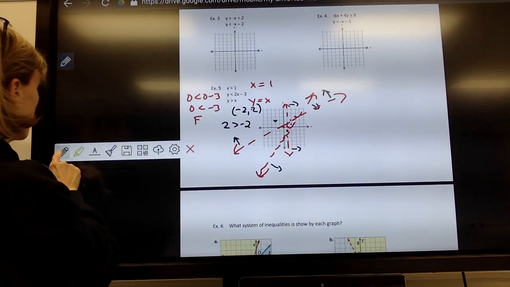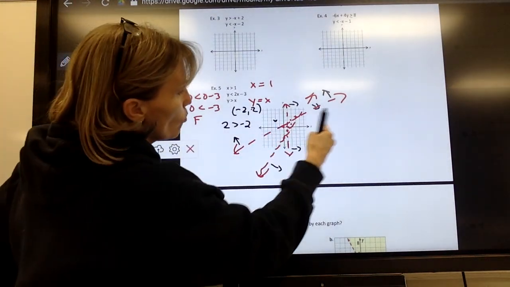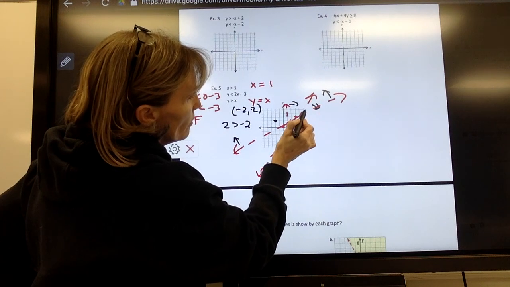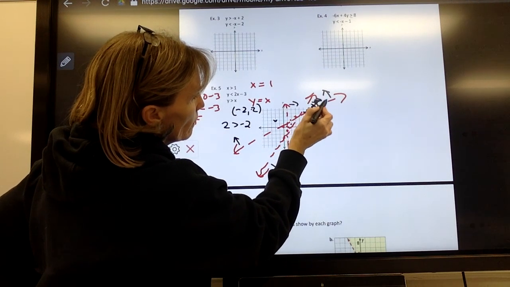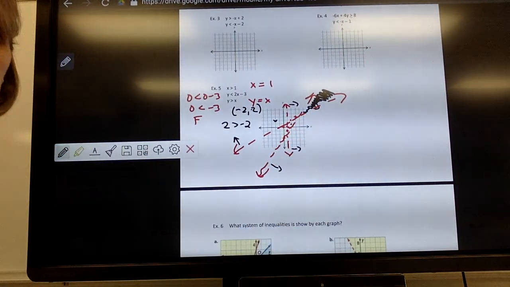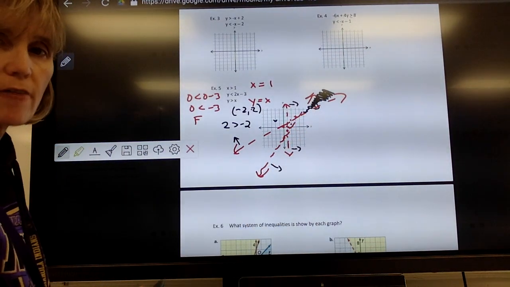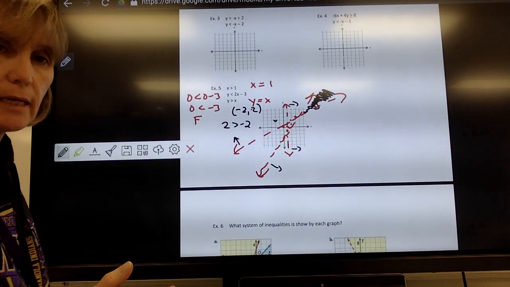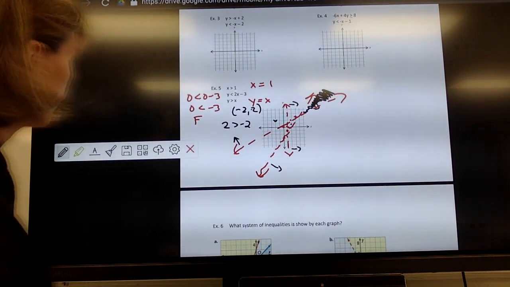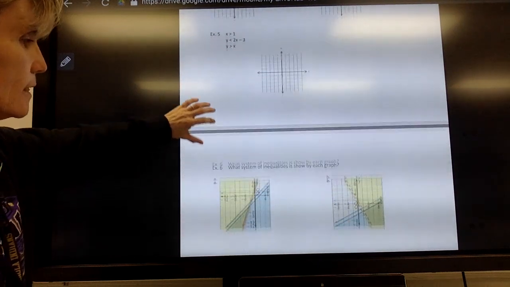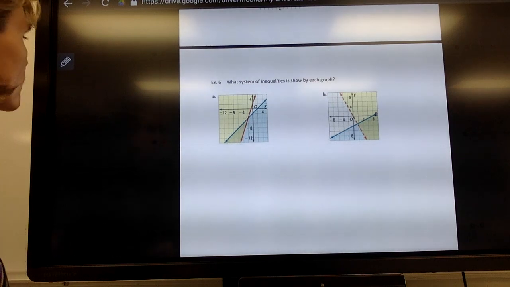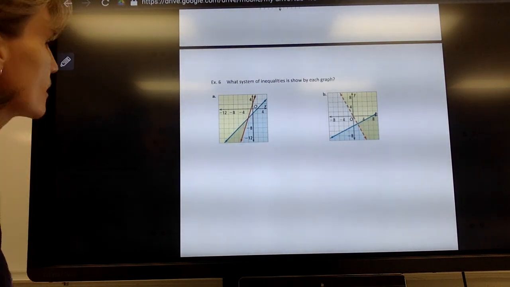Okay, so now you've got to put all this together, and we're shading to the right of the vertical line here. We're shading below this and above that. That's this piece right here. So the more lines you get, you're just going to have to put them all on the same graph, and again, you're only shading the piece that makes all of them true. And then lastly, you're going to have to decide what your system looks like, so you're going to have to find the different individual equations.